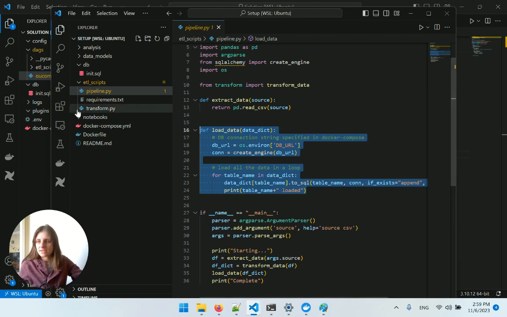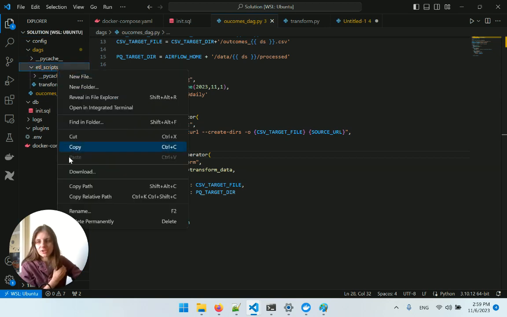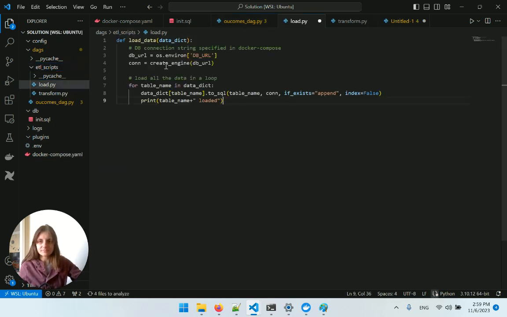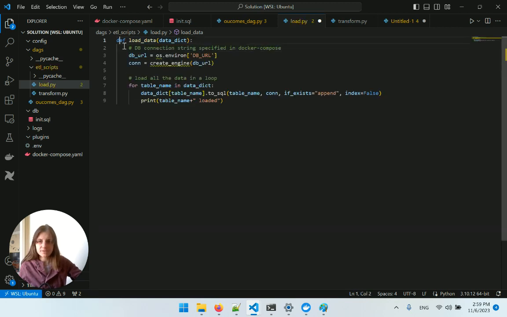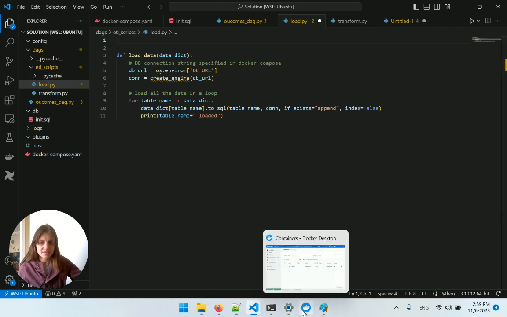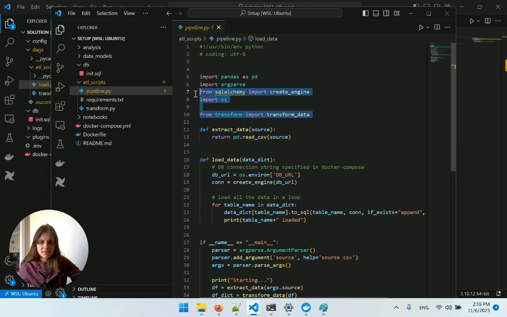So let me copy this and go back to my new lab, and I'm going to go to my ETL scripts folder and create a file load.py and put this in there. I think I will need some imports. I will need pandas and SQLAlchemy probably. Let's take these.